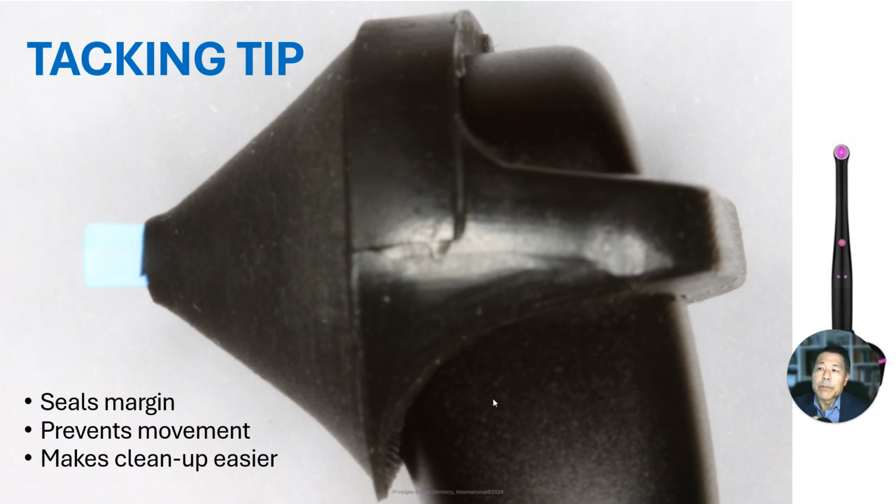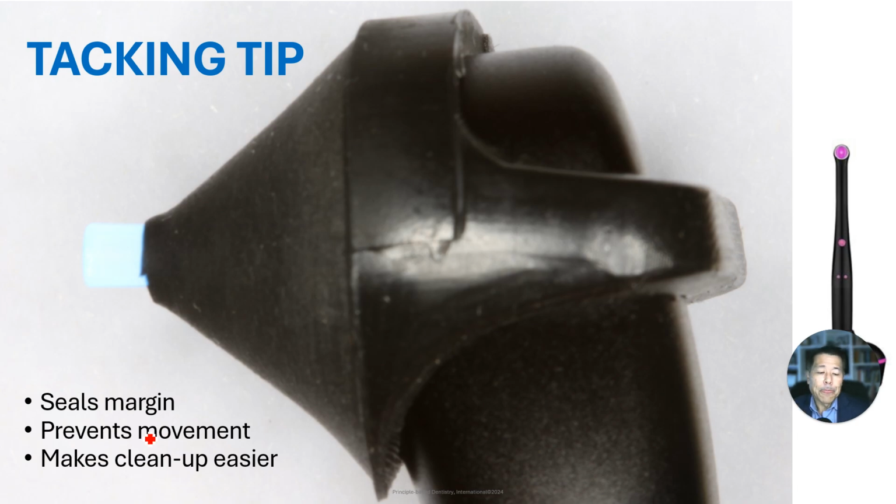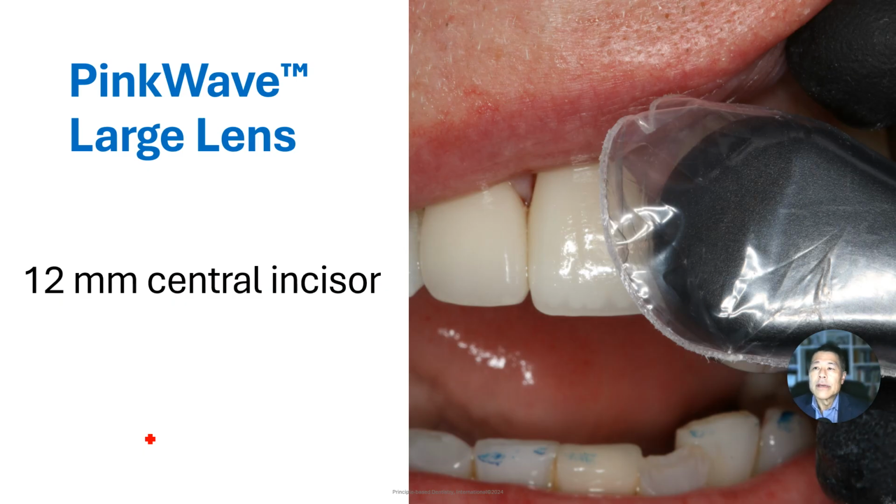So here's an example of the tacking tip. So this is, again, on the far left-hand side, we've got over here the 2.5 millimeter lens. So the 12 millimeter lens of the pink wave was kind of condensed down to 2.5. When I tack that restoration, or the restoration's in place, it seals up the margins, it prevents movement, and makes the cleanup so much easier. And so that's where hopefully this program is going to make your life easier.